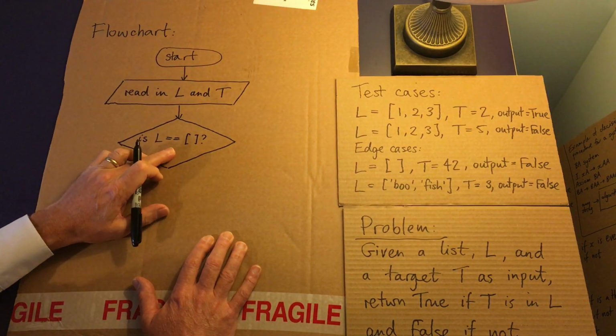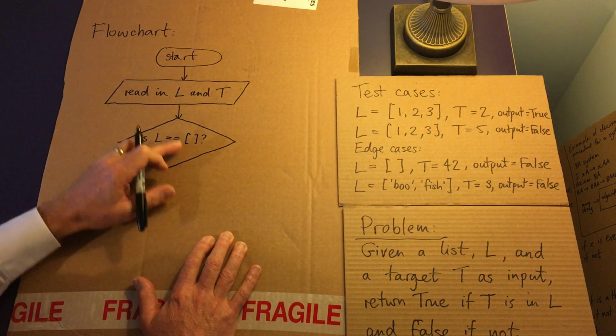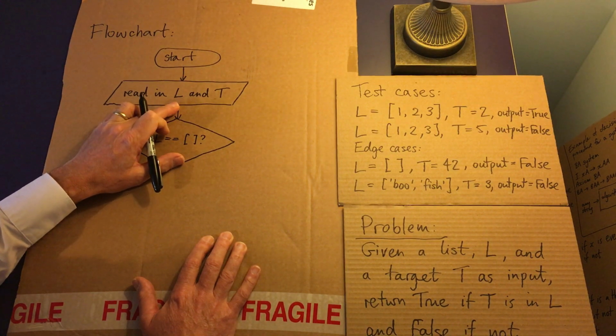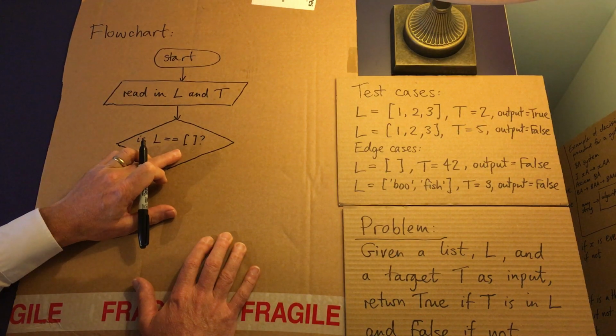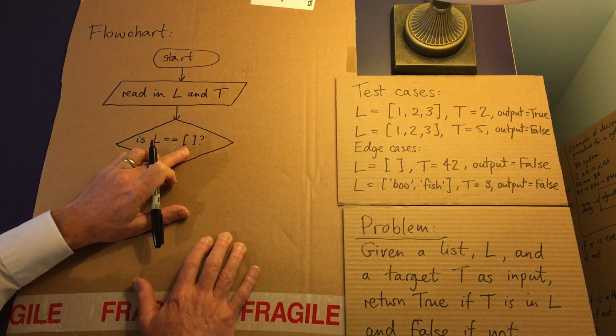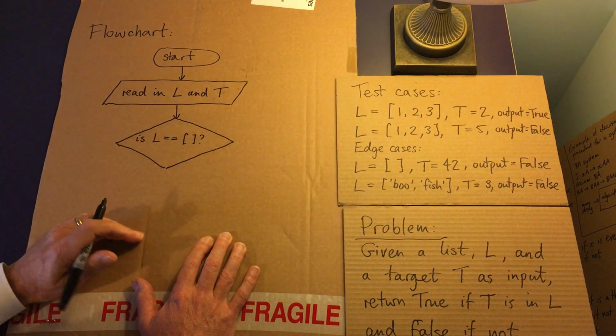The reason I'm asking is L the empty list here is I'd actually like to ask, is the first element of L equal to T? But if I ask that, if I call first on L and it's the empty list, you should know by now that that will actually cause an error. So therefore I'm going to test it to see if it's the empty list first.